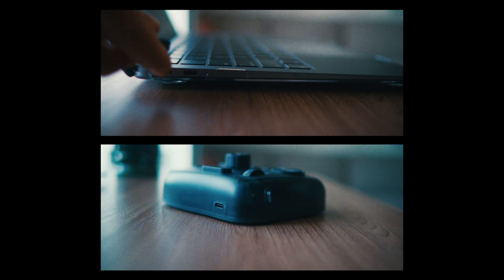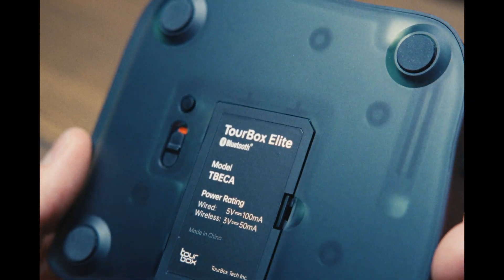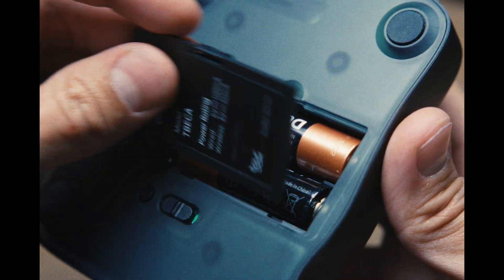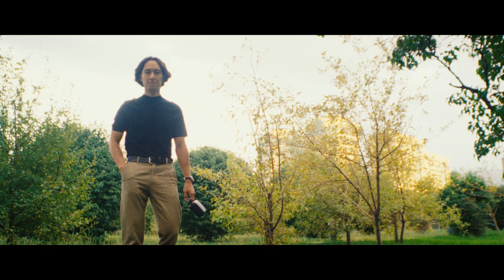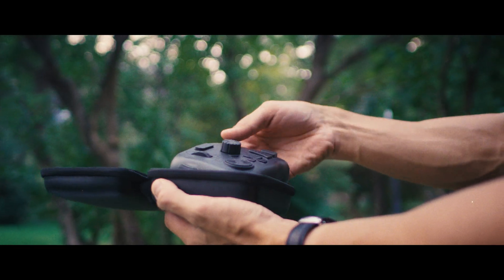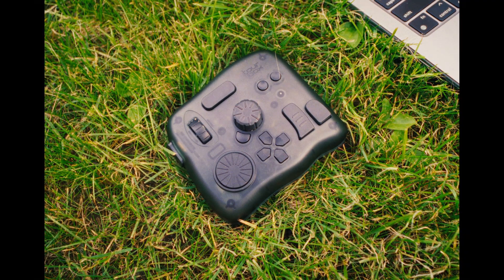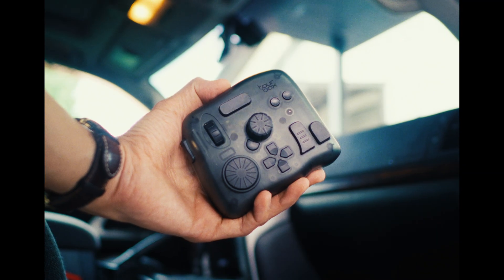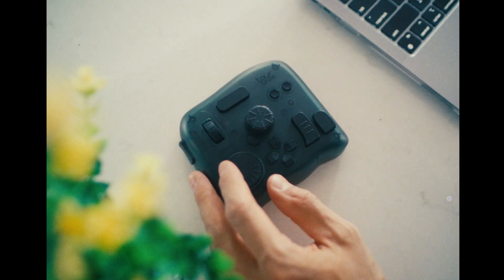The device comes with a USB Type-C port to plug into your computer, but the Tourbox Elite can also work wirelessly via Bluetooth, which I appreciate a lot because I hate when my desktop is cluttered with cables. It also comes with a travel bag. I particularly like that I can take this device with me wherever I go — at a picnic, on the beach, in a car, or anywhere else. It's nice being mobile in that way.